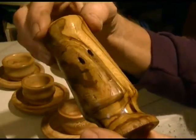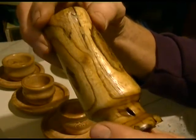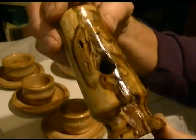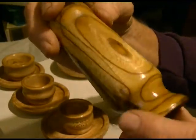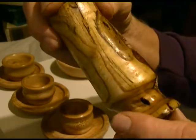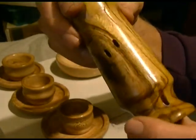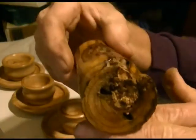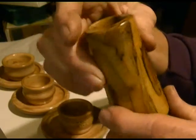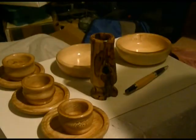This is Redbud. I haven't seen anybody else on YouTube working with Redbud. It grows wild here in Missouri — it's almost like a weed. This was a branch that had broken off. I have a bunch more of it, so I'm going to work with it some more. I'm very happy with the way it turned out. See the crooked base? Lots of character. Once again, Kevin Bacon — bye for now.